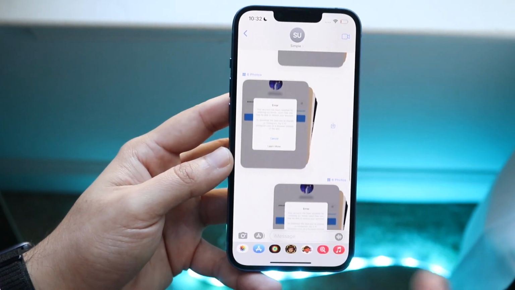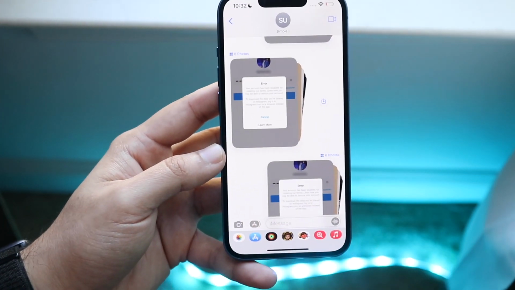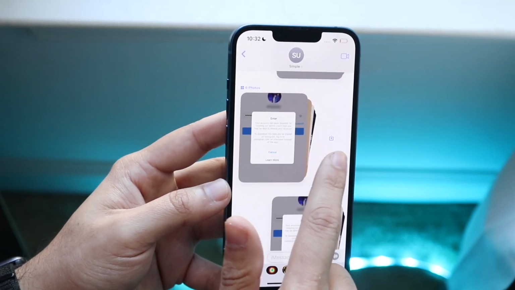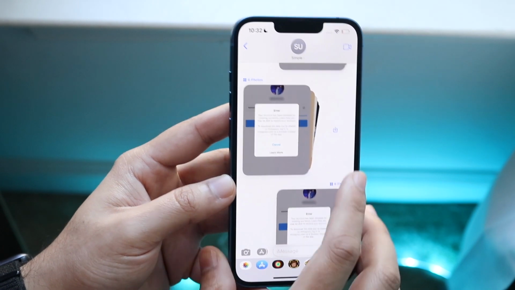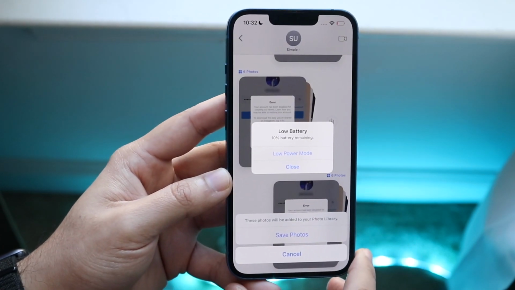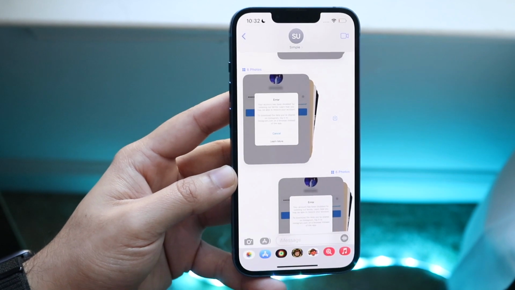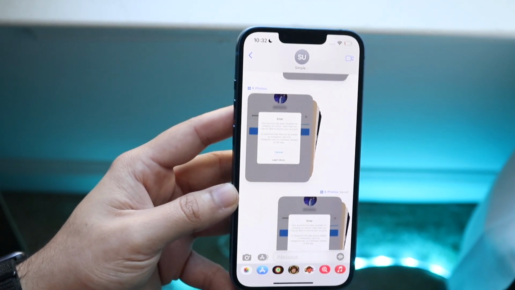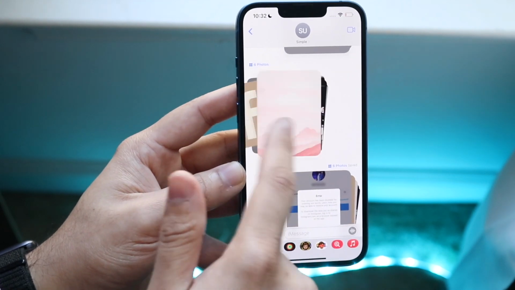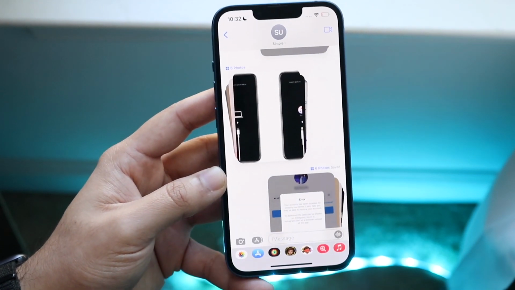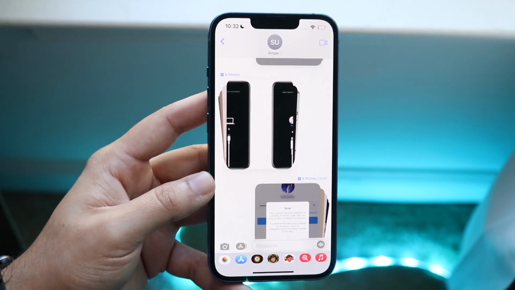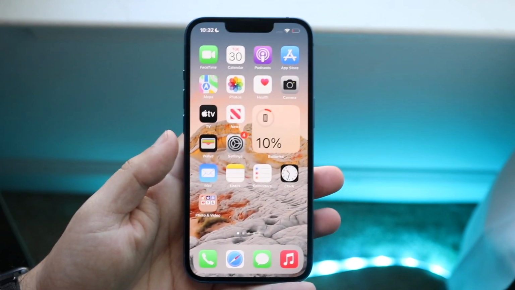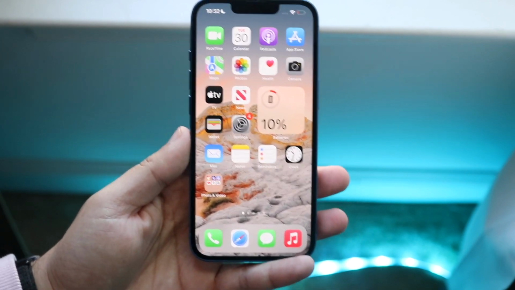So another cool thing within iMessage now is if you're getting sent a bunch of photos, instead of having to download each individual one, we'll now get this little download button on the side. So now what we have to do is just click on that download button right there. I have a low battery, and you can save all of those photos that were sent to you at one go. So instead of holding down the photos and saving them one by one, since they're all stacked on top of each other like this, you can just click that save button and it will automatically save all those photos for you. So that's pretty much it. Those are some of the main iMessage tricks, tips, whatever you want to call them, that I would highly recommend you guys to know about.